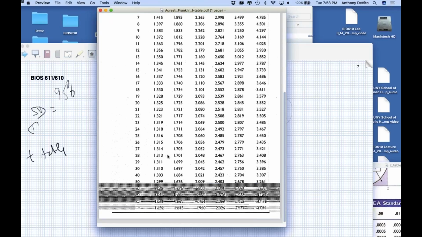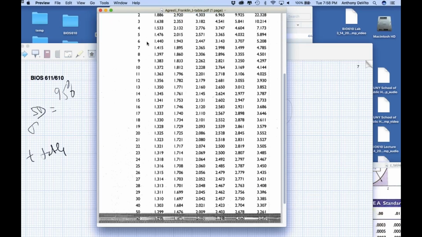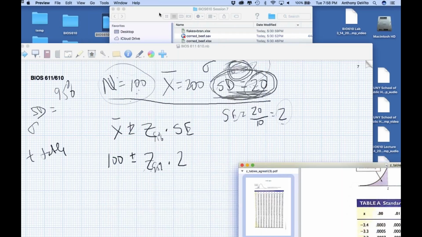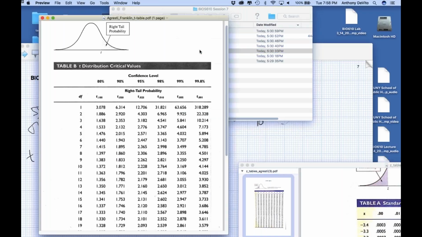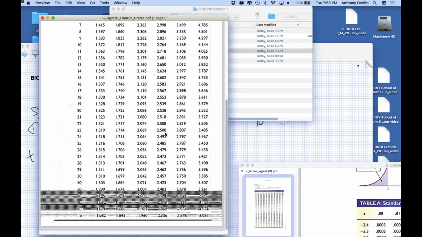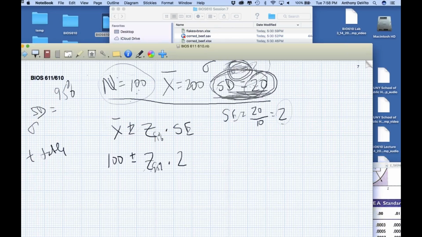Okay, so a sample size of 99. Oh my goodness, what happened there? I think my t-table is corrupted here. Oh no, yeah, look at that. That's ugly. Jeez. You know what I'm going to do here? I wanted to do it anyway.